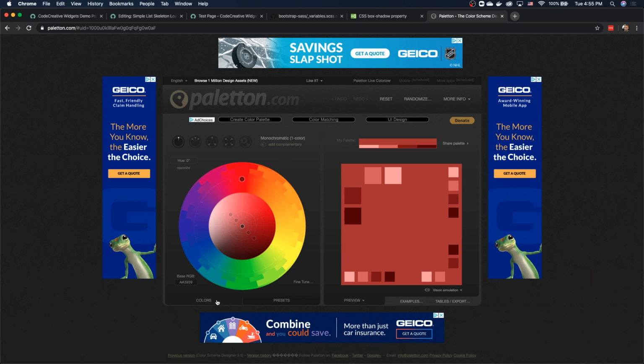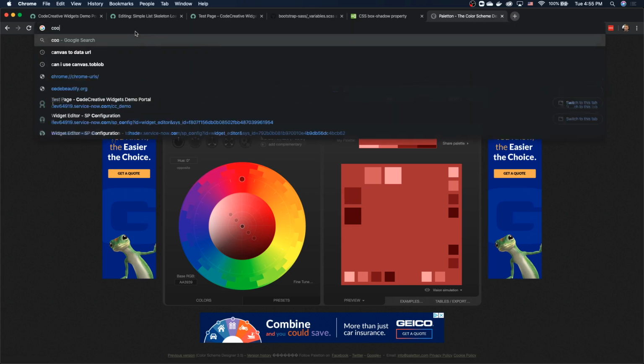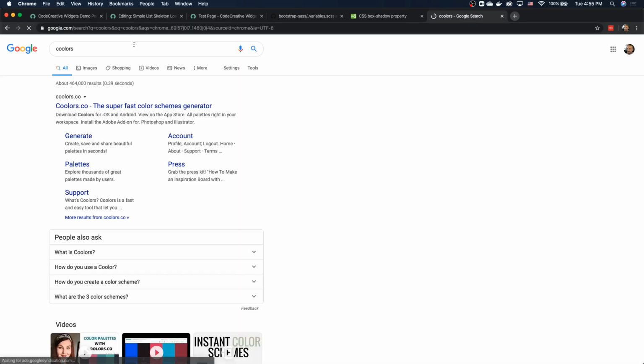Nice. So let's see. Fine tune. Not what I'm looking for. How do I switch from between the different scales? I thought this one let me switch between the different scales. Coolors does, I think, if you want to use it. Y'all, I love this website. It makes me so happy.